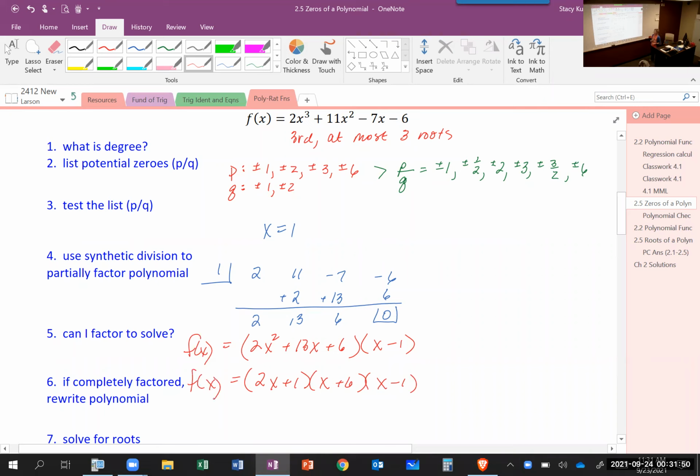And I now have broken this third degree polynomial up at the top down into a product of its factors. Think about this for a second. If I were to look here at this one factor, x plus 6, that would have a root at -6, right? That is a value from the list from the top, isn't it?